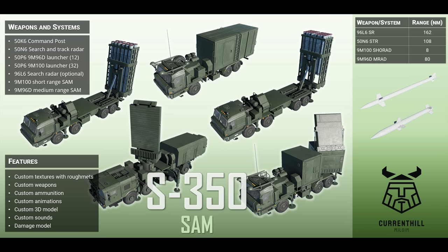Because it's new. It was introduced in 2020, only 3 years ago. Why is this a thing? Also, it's newer than the S-400, but it has much less range. There are different categories. I think they started development in the late 90s together with South Korea. So it was a joint venture between South Korea and Russia.